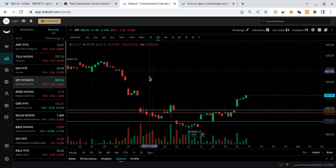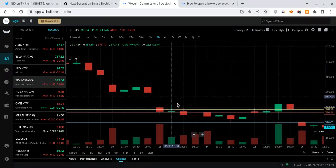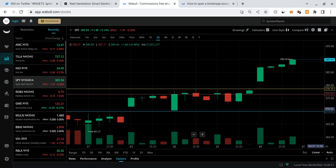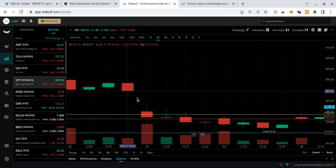So the big thing on everyone's minds is which gaps are going to get filled. And to me, it looks like very soon we filled that 390 gap, which is very impressive, or we're very close to filling it. I think did we fill it? I think we almost filled it. 390.09. We came super close to filling this gap right here. And oh no, I think we filled it actually. Sorry, we filled the 390 gap.